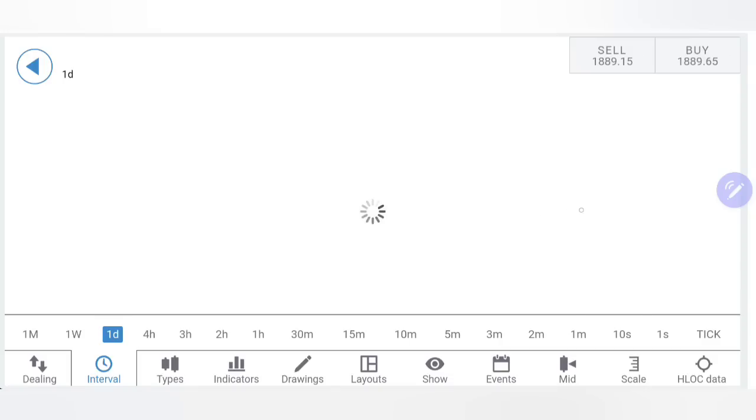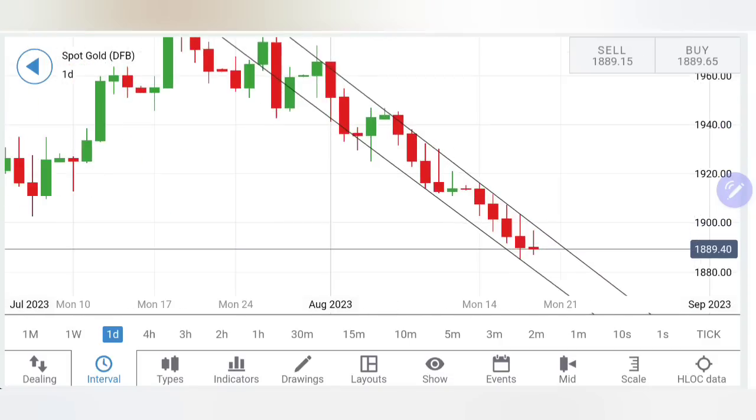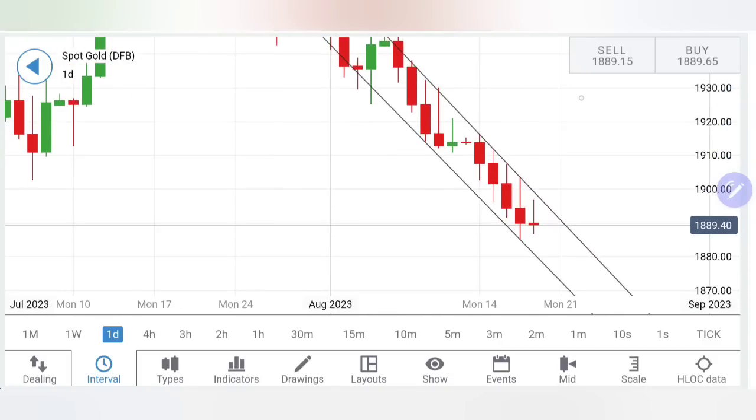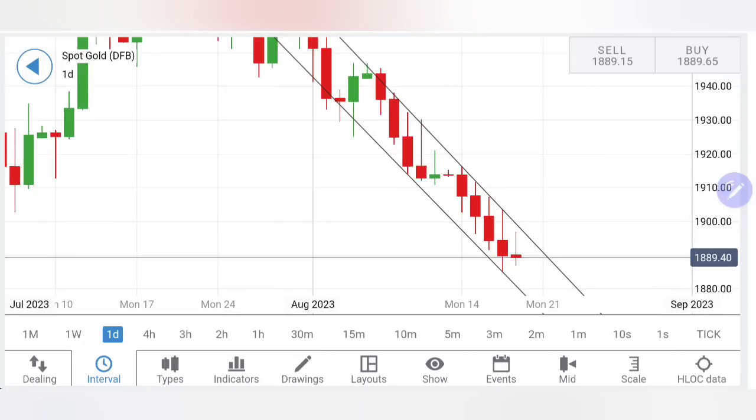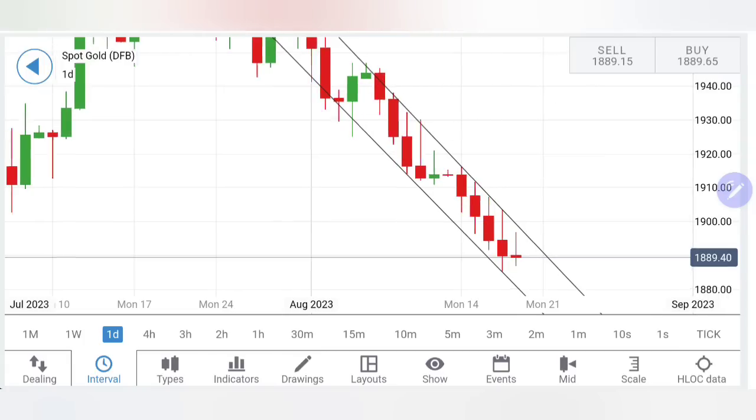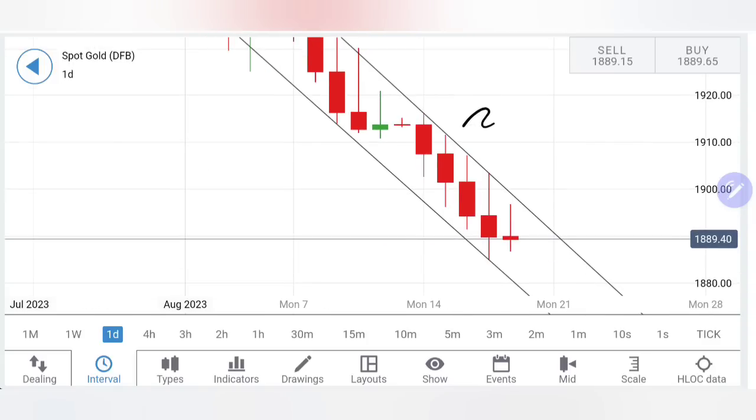With that, let's start. First we look into the daily charts here. On the daily charts, in my multiple analyses every day, I have been sharing this: gold is trading in this bearish channel more or less, and beautifully it has followed the channel throughout this week. You can see all the candles almost beautifully aligned, the highs are aligned, the lows are aligned as well.